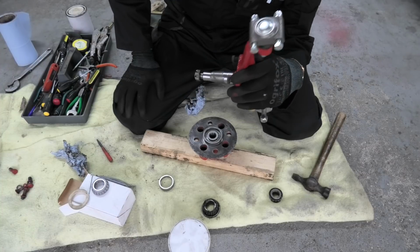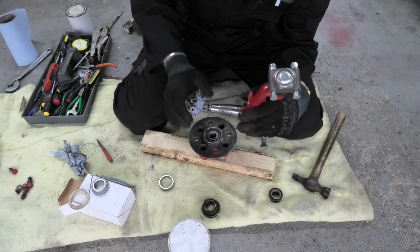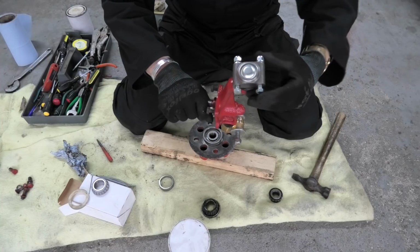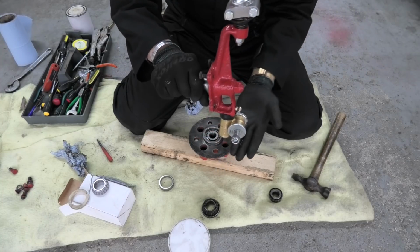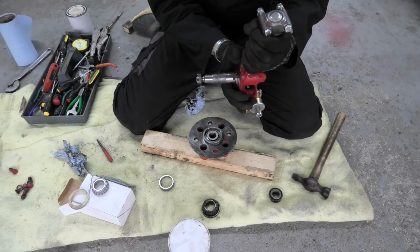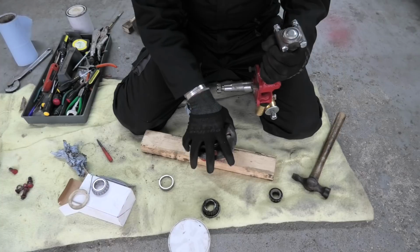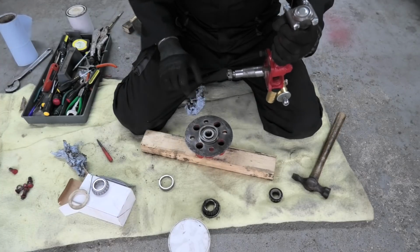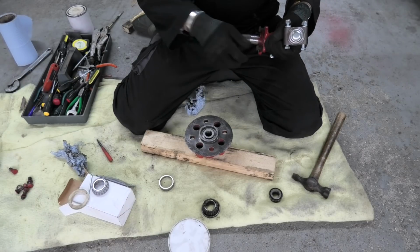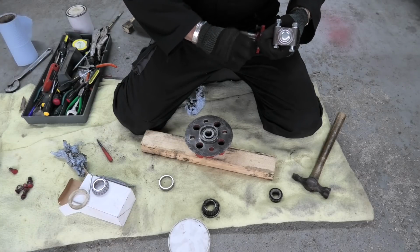so this is the stub axle, and this is what everything hangs on, really. The hub fits onto that, that fits up onto the upper wishbone, this section fits onto the lower wishbone, and then your brake caliper with the adapter plate plus this all hangs from that. So what we can do is just check it. If I take those two bolts out, because they'll get in the way.